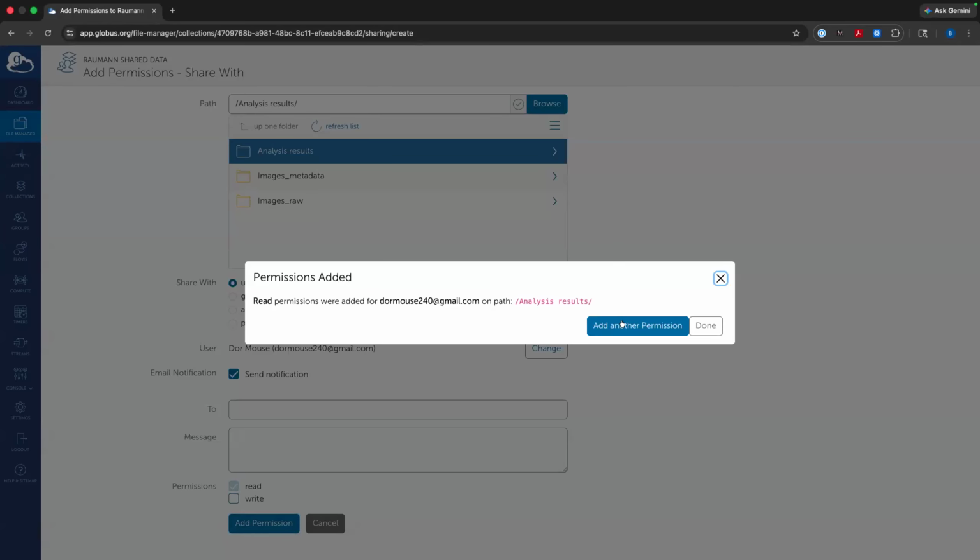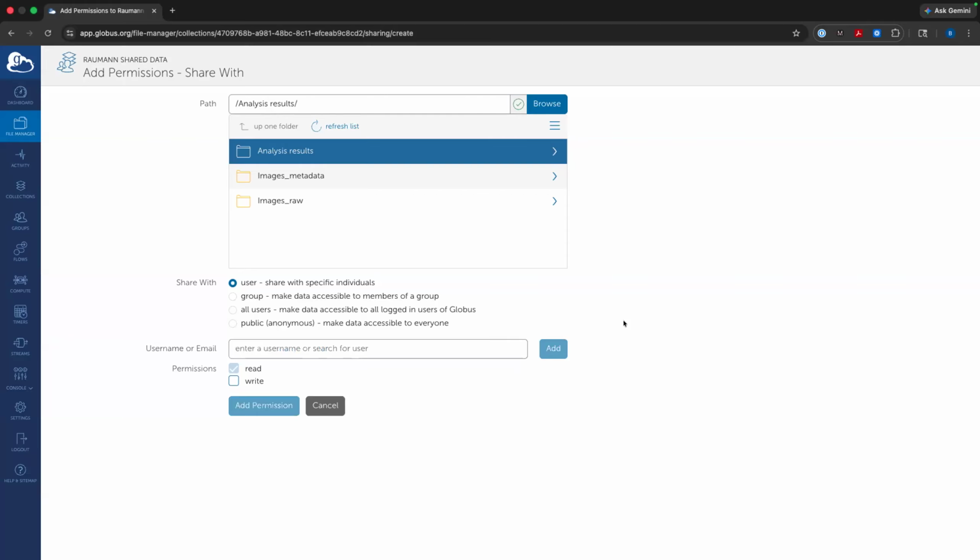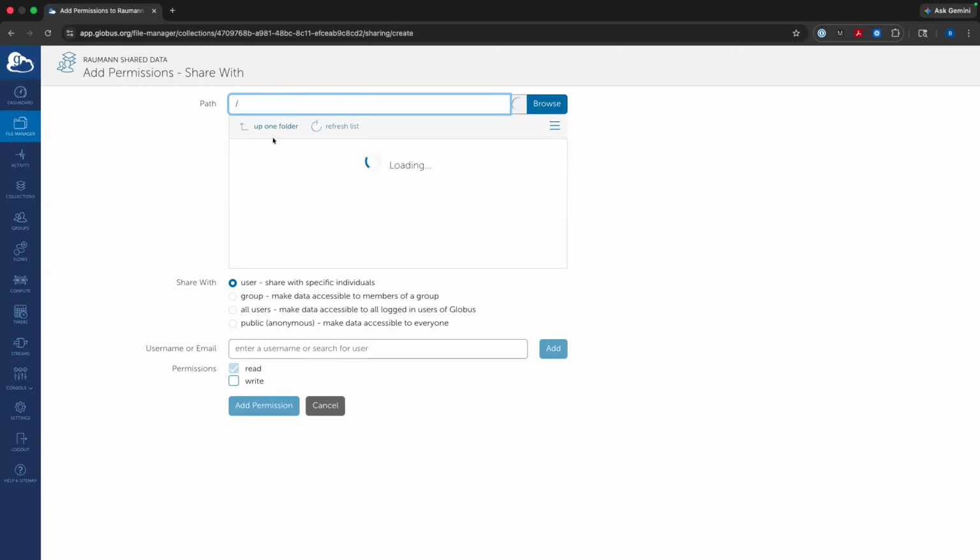I could add more permissions. I'm going to add one more. In this case, I'm going to share this with a group of people, and I'm going to share it with all of my lab members, for example. And since it's my lab members, I'm going to share everything, all three of these folders, not just the analysis results. So I'm going to share all three of these folders.